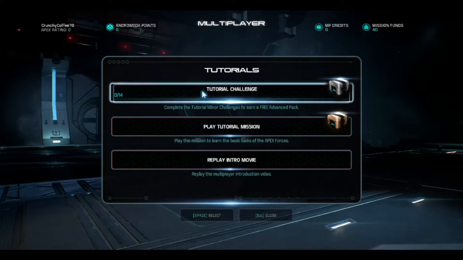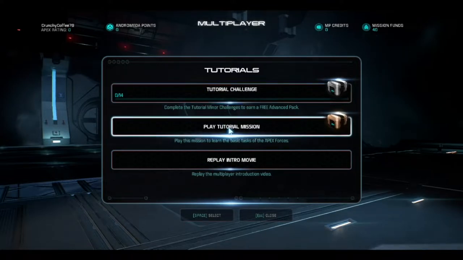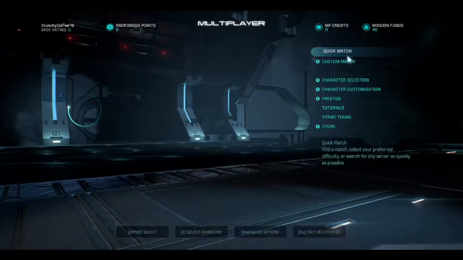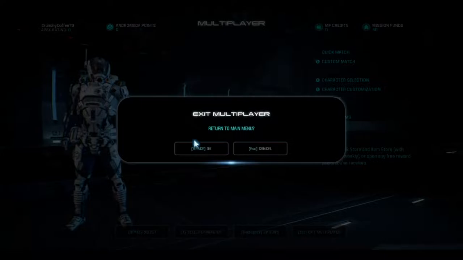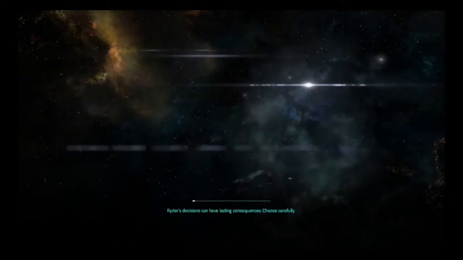I don't think we're going to do that, but you have a tutorial challenge. Okay, so plenty of challenges. Quick match, custom match, character custom. Okay, so. And there's a store. Of course there is. And I want... Yes, I do want to return to the main menu. So, it has multiplayer, if you're interested in that at all.